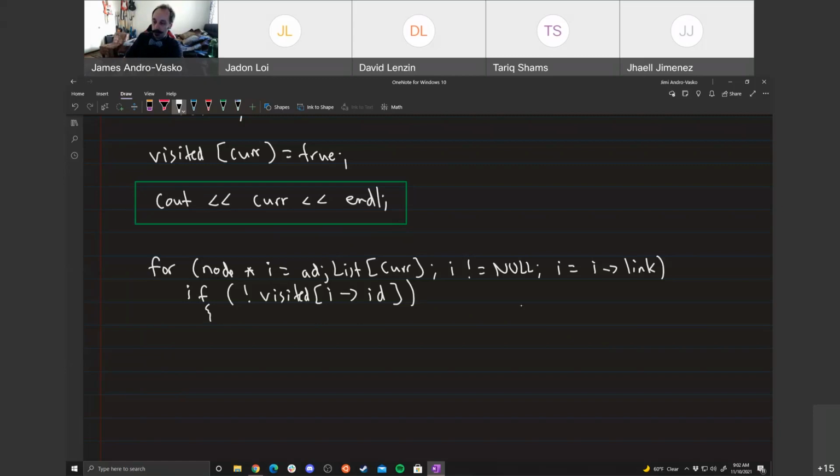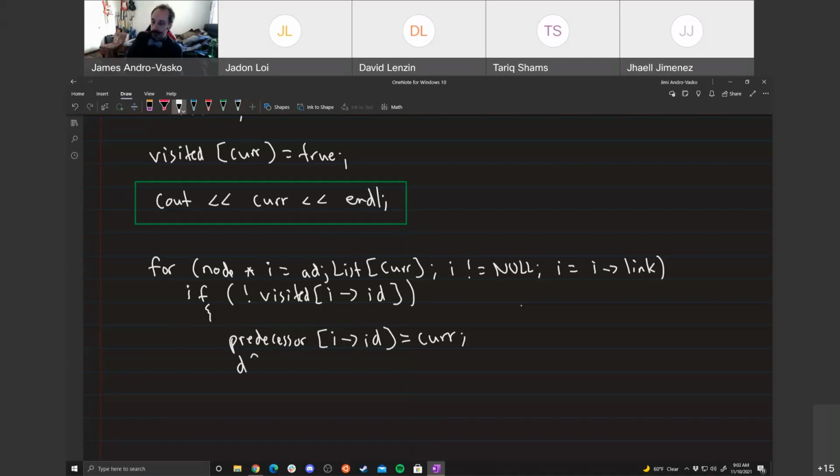I'll first do the following. I'm going to first set a predecessor ID equals to cur. So the whole point of doing this is we want to mark the predecessor of I arrow ID. So we're going to a new node. We're exploring. So we want to make sure that we store that we came from cur to get to that node I ID. So when I draw this out, it will make more sense.